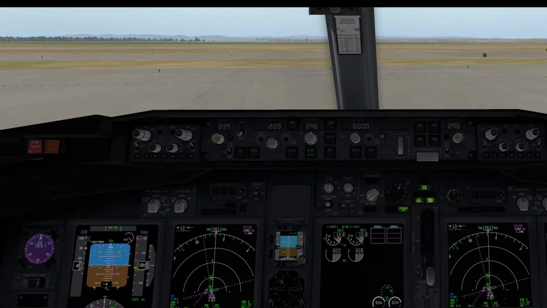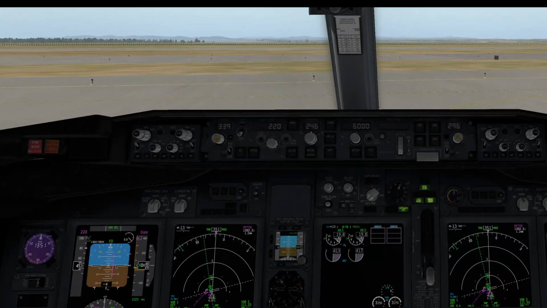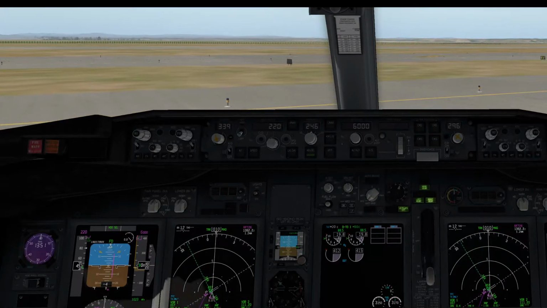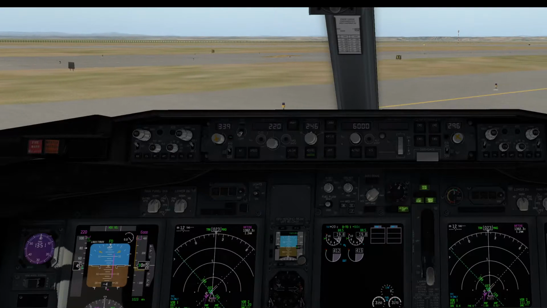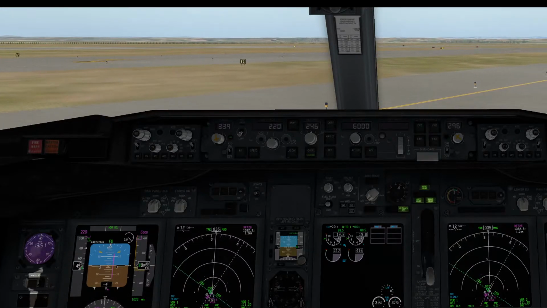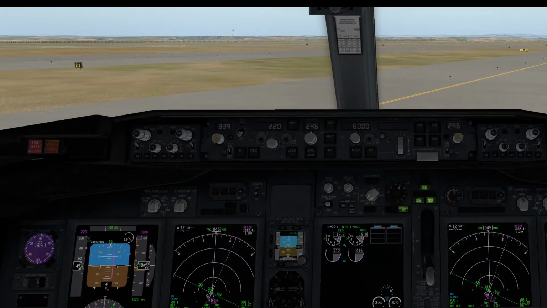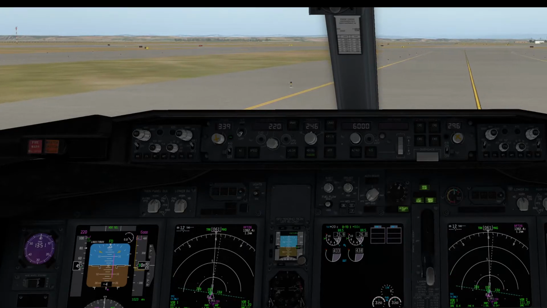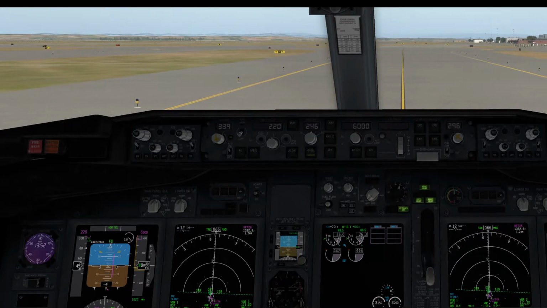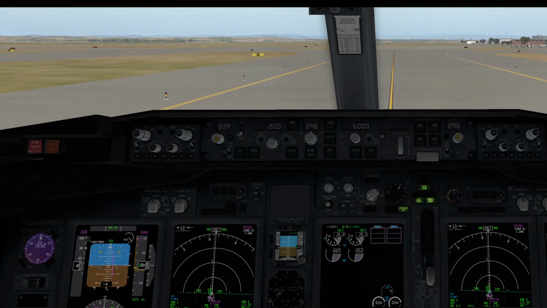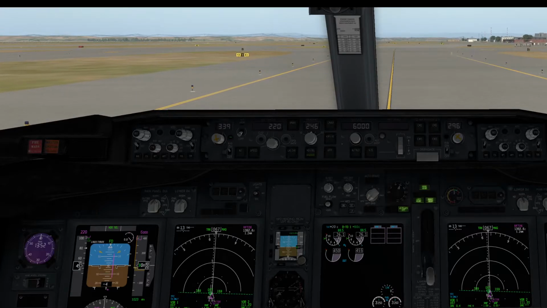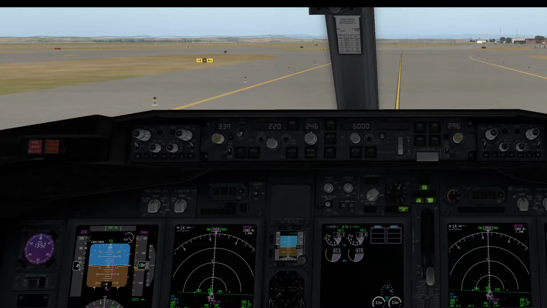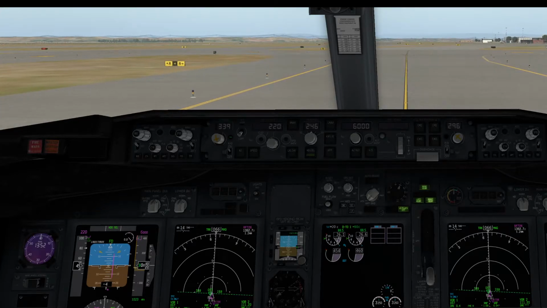And we should join taxiway Delta. So this is taxiway Hotel.